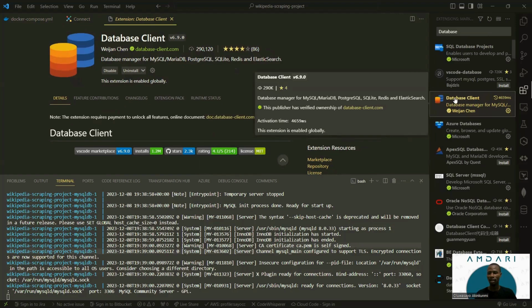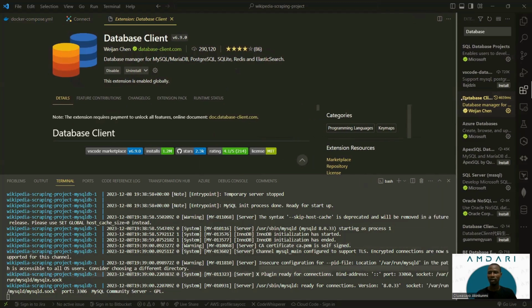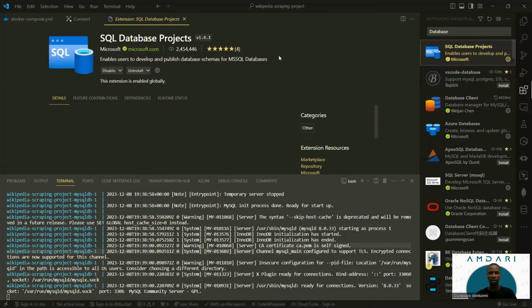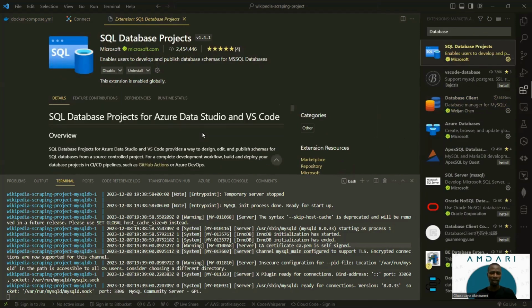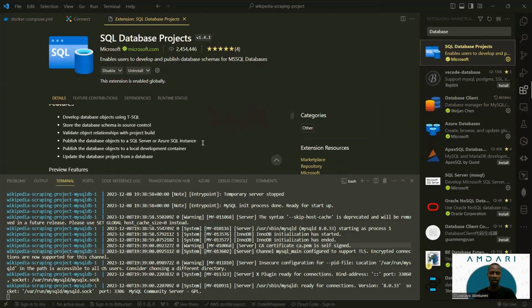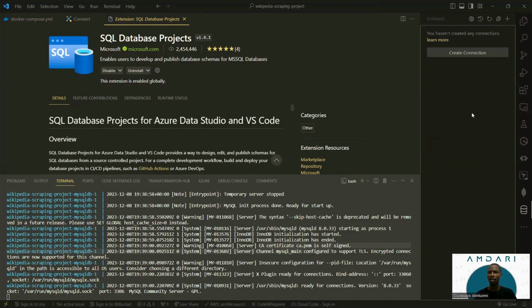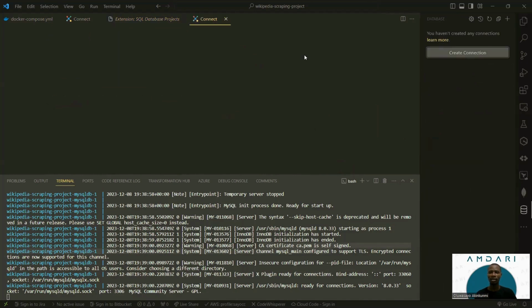This database client extension, you see this icon, right, by Weijian Chen. So this is the extension I'm using currently. And there's a whole bunch of other extensions. For instance, this one is by Microsoft. Basically, you use this for SQL Server connections and all that, right? But I'll click on this, then click on create connection.